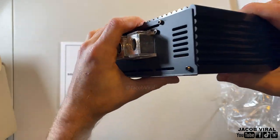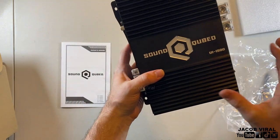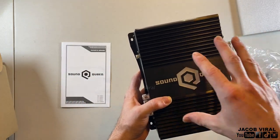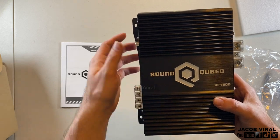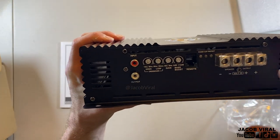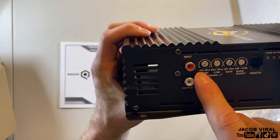A really compact budget amplifier. You can tell it isn't going to be top-notch quality. I do want to mention that this amplifier is not competition grade, so you don't want to be burping this or running it below 1 ohm. It's rated at 1 ohm impedance, so you can't run it lower than that. I know it said that on the website, and I'll break that down a little farther in a minute after this review. So now we'll go into the inputs.